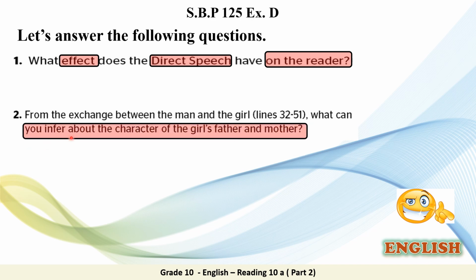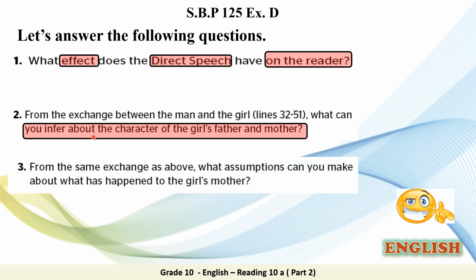Here, what you can infer about those characters. Question 3. From the same exchange as above, what assumptions? It means what do you think is true? The word assumptions. What assumptions can you make about what has happened to the girl's mother? So please pause the video for a while and think of the answer.